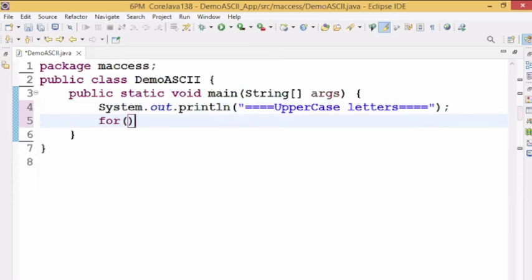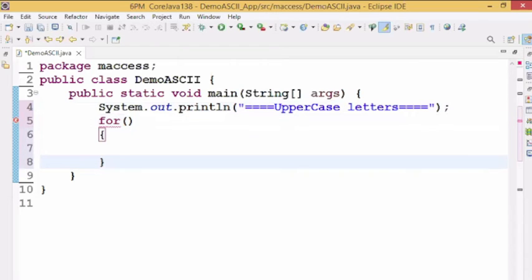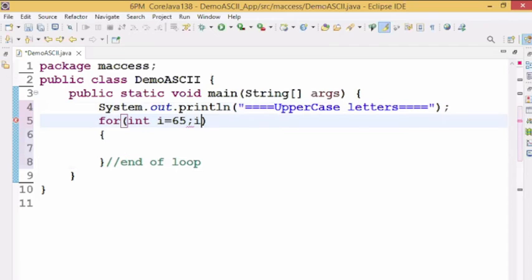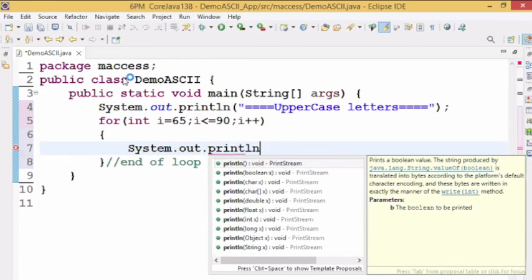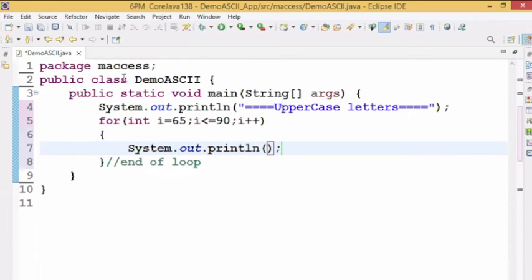I am running one for loop. You understood the for loop now? I am using it directly. I'll start with int i = 65, i <= 90, i++. Now System.out.println, I am printing i here.